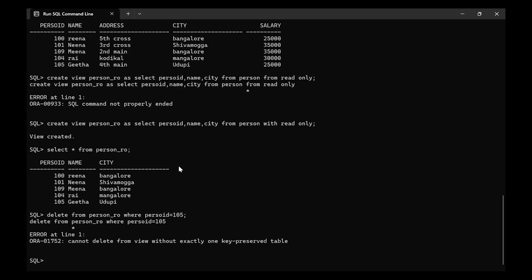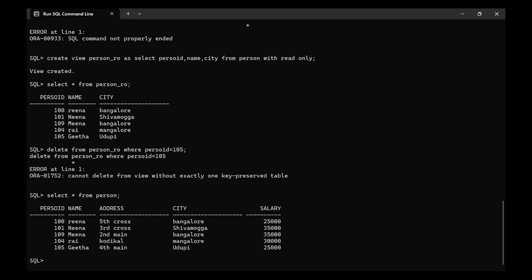Now let us try and create a view with the help of two tables. Okay. So let us first view, select star from person. Okay, this is the first table. Next one is select star from orders.